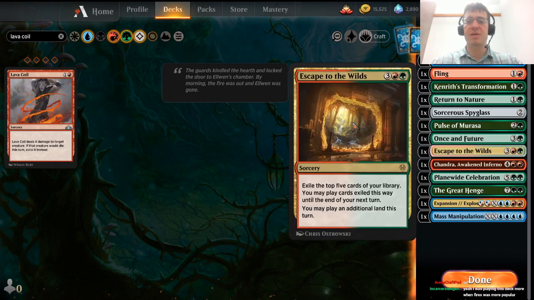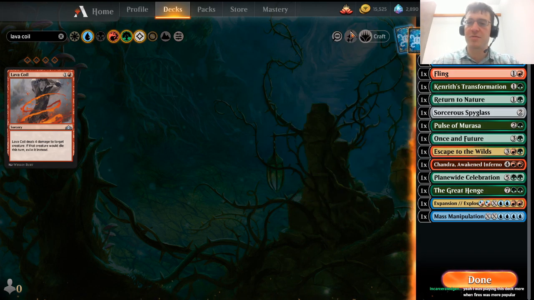Then you've got the extra Escape to the Wilds, just a nice effect to have access to. Putting it in the sideboard means you're not going to hit it off your other Escape to the Wilds, which is great, and being able to fetch it. Just going turn 2 Growth Spiral, turn 3 Fae, which is turn 4 Escape to the Wilds against a slow deck is really nice. Sequences like that happen pretty frequently, and I think that covers the whole board.